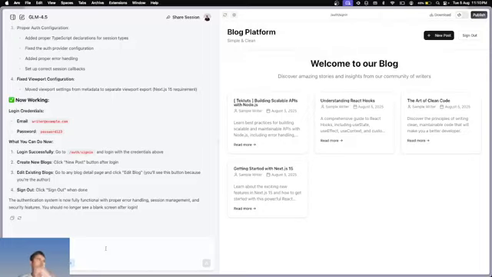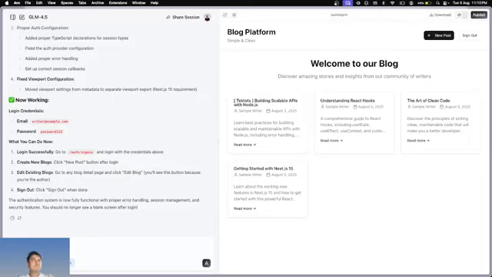Maybe we can try some patches, something like how would you support images? First is, okay.